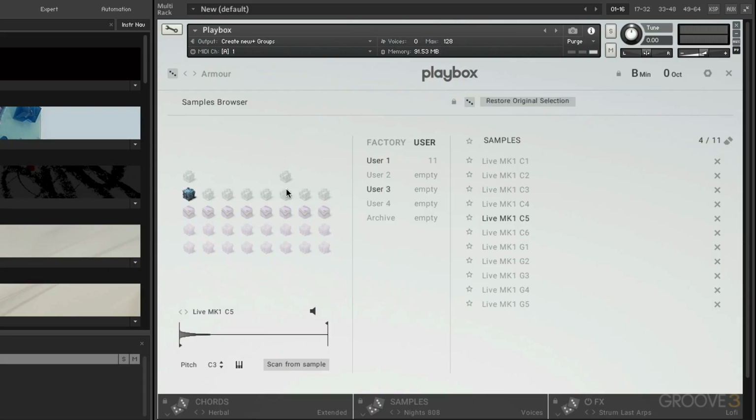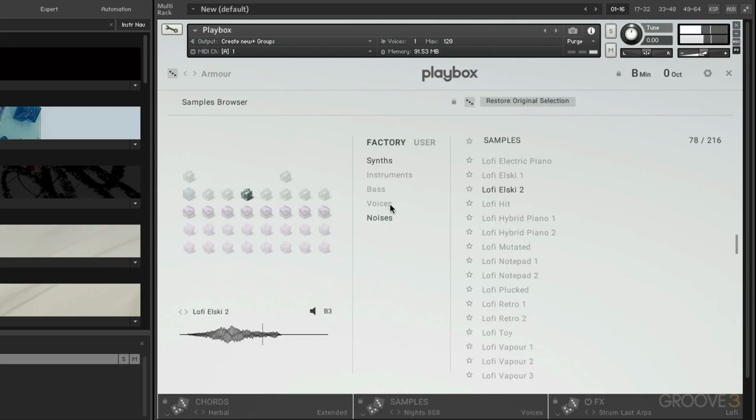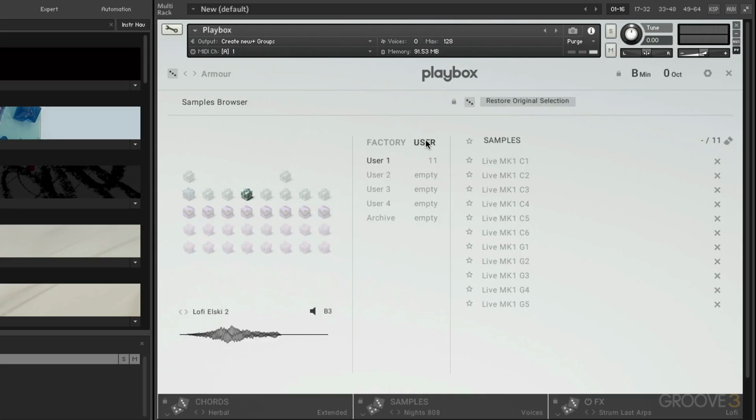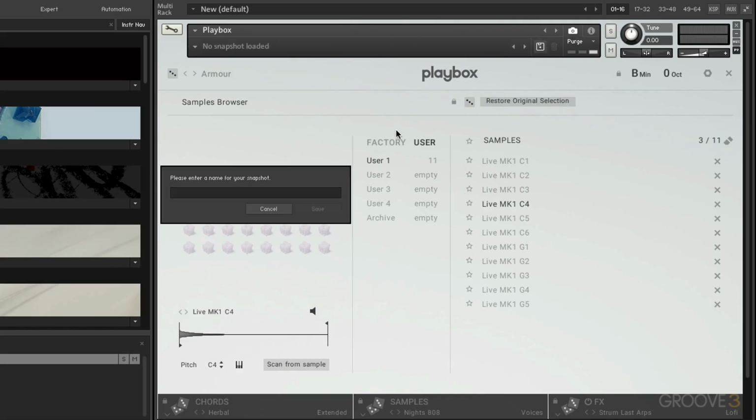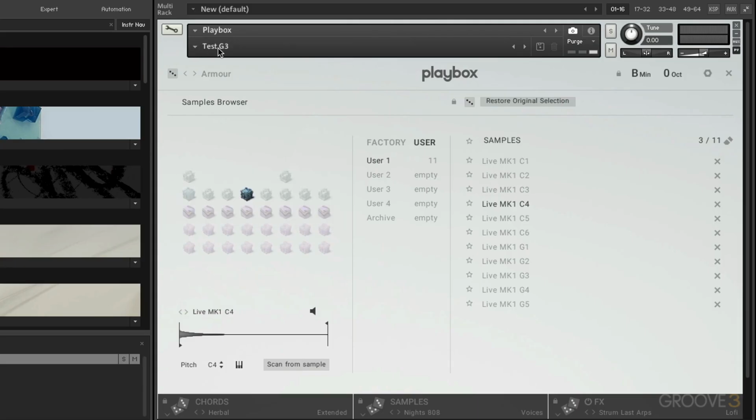And that's how we can import samples. So then whenever we want to access one of our samples, we go along and do that from here. So it can be a quite useful way of adding in your own samples. And as I said, you can save this as part of your DAW project. Alternatively, if you come across to the snapshots menu here, you can save a snapshot like so. And that will be loaded up there, and that will also save your user selection as well.